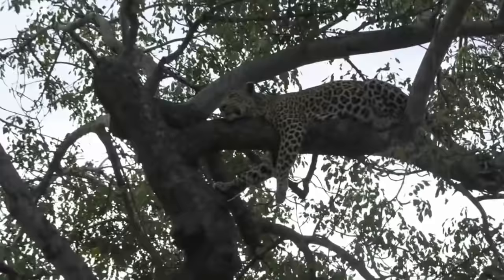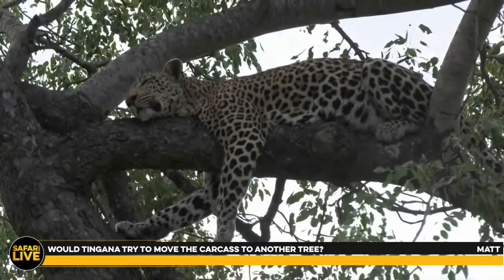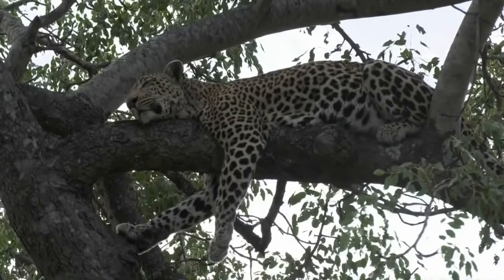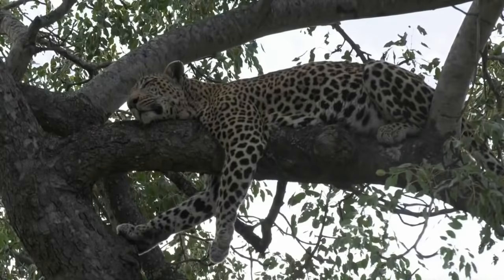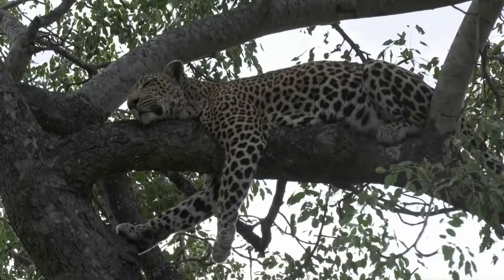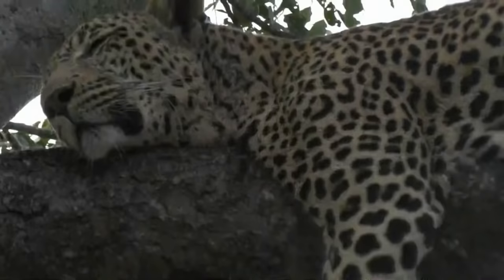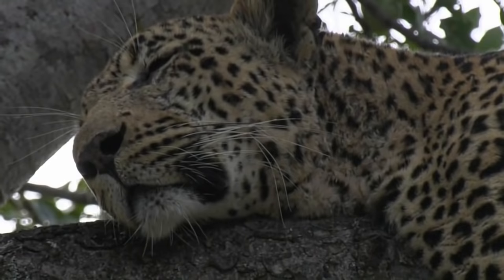So Tingana will not move a carcass to another tree, and the simple reason for that is that any movement he makes in this tree is going to attract the attention of that male lion, and coming down and trying to drag a carcass slows him right down, and it's just going to make him fodder for an attack by a lion. So it's better to keep it up in the tree, and even if that lion climbs up, he'll go onto much smaller branches than what Insuku can be on. So he is able to balance much better. He'll be able to get onto branches that are much narrower that Insuku won't trust his weight on. And so Tingana is better off staying up in the tree waiting for Insuku to leave, and also to just keep the carcass up there. If he came down and dragged that carcass, it's most certainly going to end up in either him being robbed or him even being robbed and killed at the same time. So he needs to be a bit careful of that and needs to stay away.